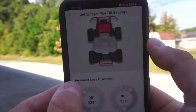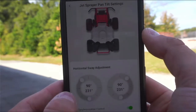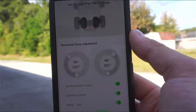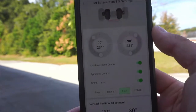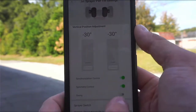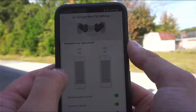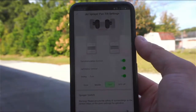You guys see how it's moving? It shows you a little display of the positioning of the spray system. We're able to synchronize it, we're able to make it symmetrical, we're able to make it swing fast or slow, and we're able to select vertical and horizontal positioning here. You can see we can adjust it up and down if we need to. Now let's actually go ahead and turn that on, and I'll demonstrate how that works. And we're also able to test it.